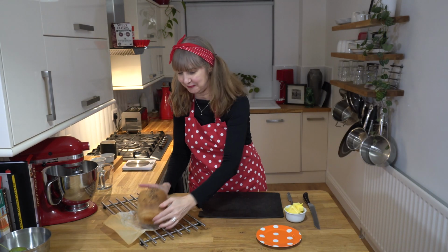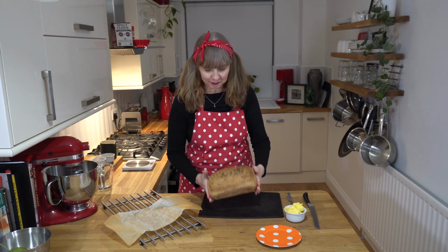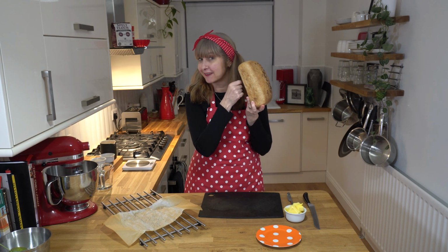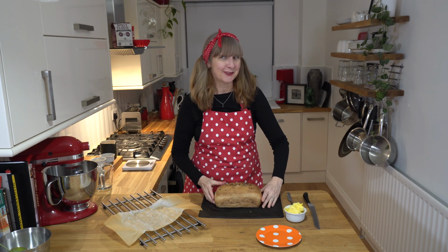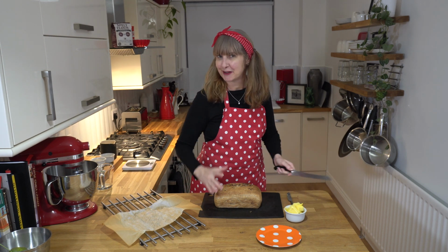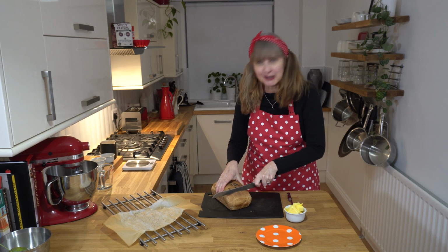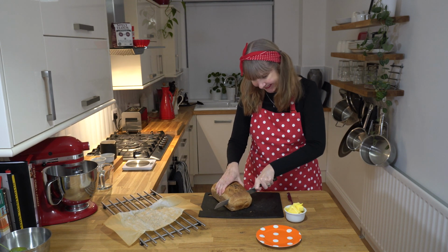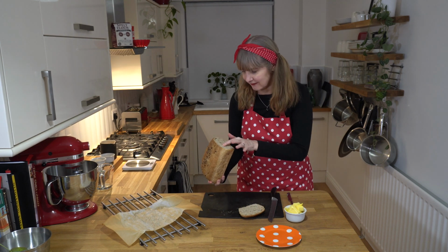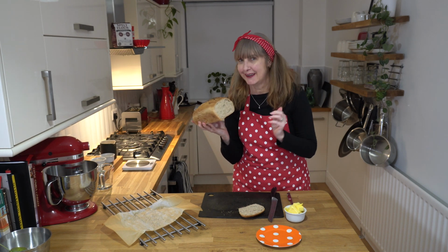So we're back with our spelt bread, and it's been out of the oven for about 45 minutes, so it's cooled down nicely, and I think it looks great. It's got the nice kind of sound that you're meant to have. The crust feels not too hard. So let me see if I can try and cut this for you. I'm always a crooked cutter, so I blame it on being left-handed. I think that looks pretty good. I might have been better off blending my seeds in a bit more, but I think it will taste great.